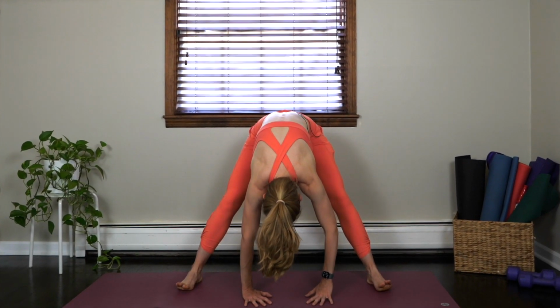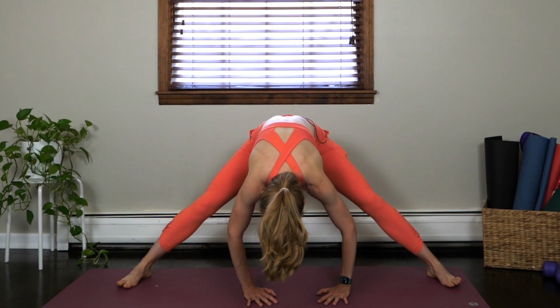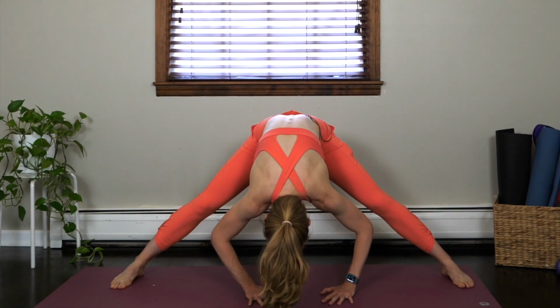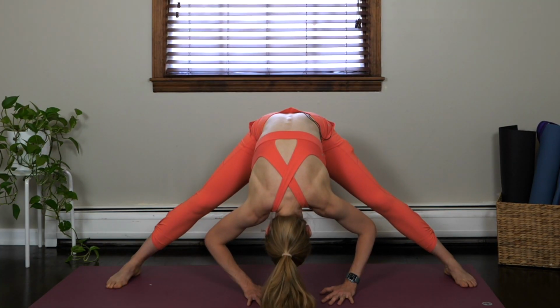Depending on your flexibility, you may be able to walk your feet a little bit wider. Remember, we want to feel a stretch, but it shouldn't be painful. Let your head and neck relax.